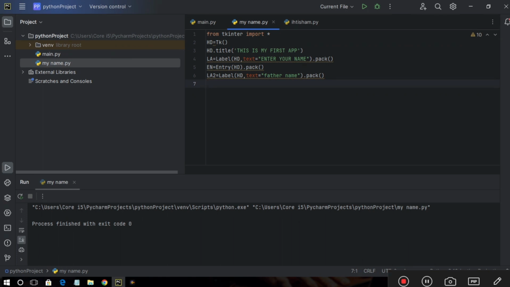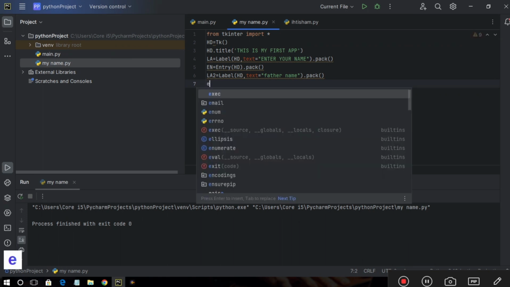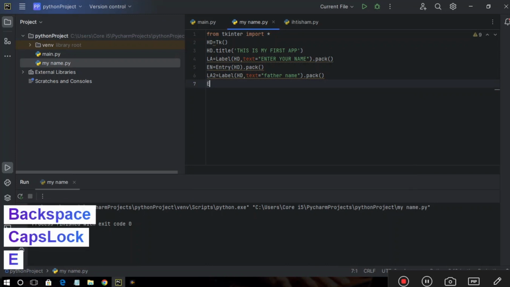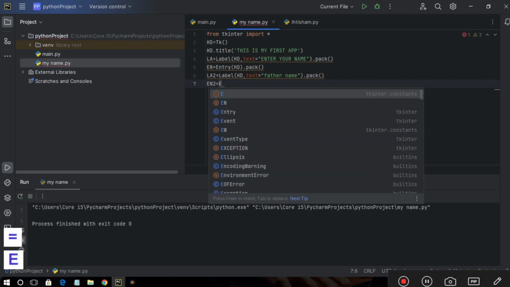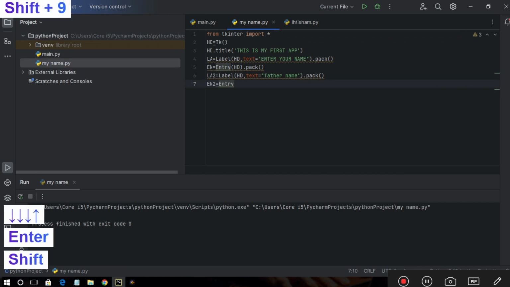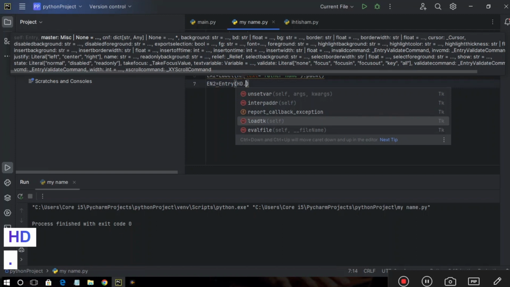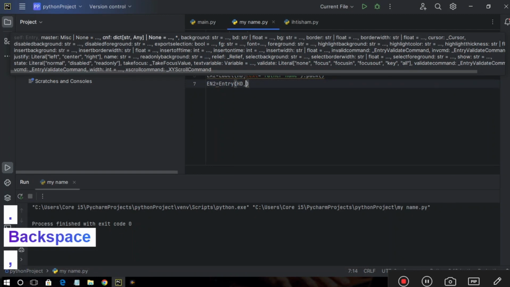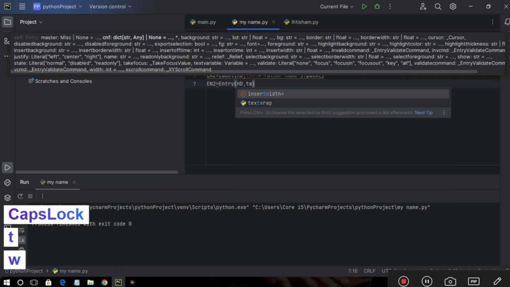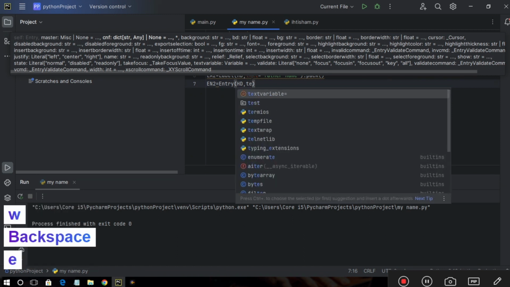And to create an entry for the father name, I create an entry and type entry, our screen name, and comma text.